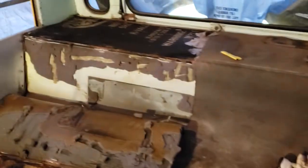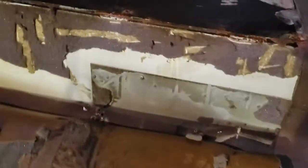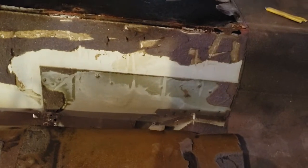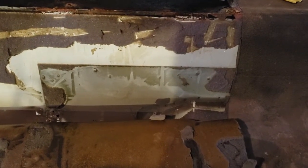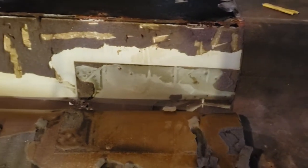Okay, so I'm making some progress getting this really thick rubber off the back. You can see I'm using a crowbar here to do that. I'll probably have to use a putty knife to get this foamy stuff off here. And then this is an access for the engine. I would assume if they had major repairs to do that they'd have to replace this rubber piece, but having replaced the turbo, it's hard to get to the back bolts. I wish I'd have known this was this way when I was doing that job. I would have taken this panel off much sooner. It would have saved me probably a trip to Adams County, Pennsylvania. I'll go into more of that later.